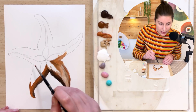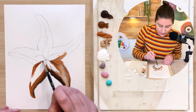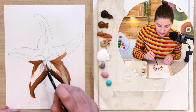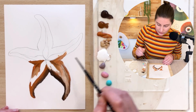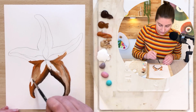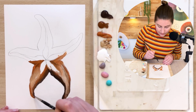Okay, let's bring that around this edge here. And I'll pick up a little bit of this burnt sienna just to add a little bit more of a shadow in that corner. Then let's pick up some beige. Start transitioning to a lighter value. Then I'll pick up some white and then blend that out.